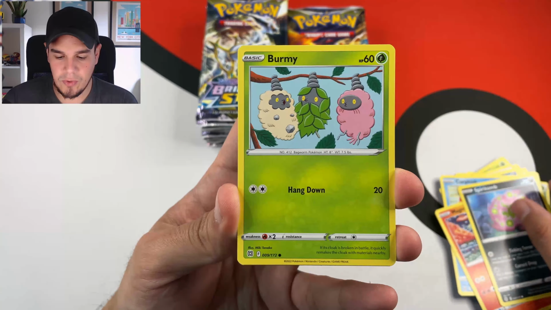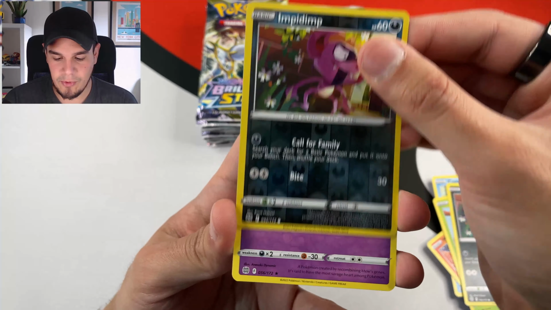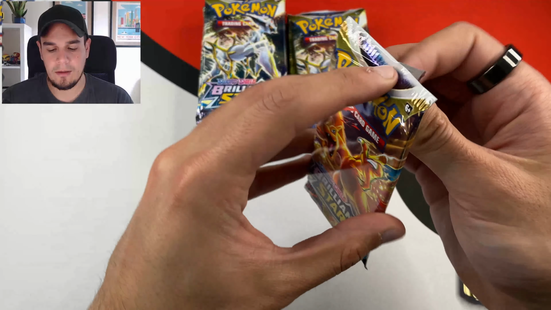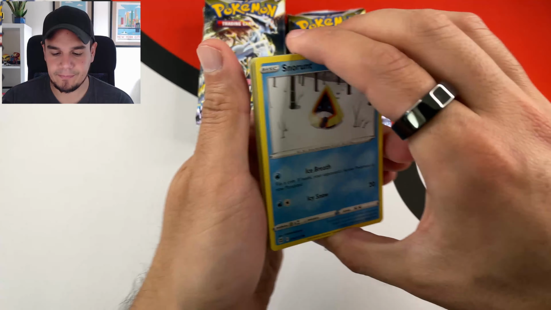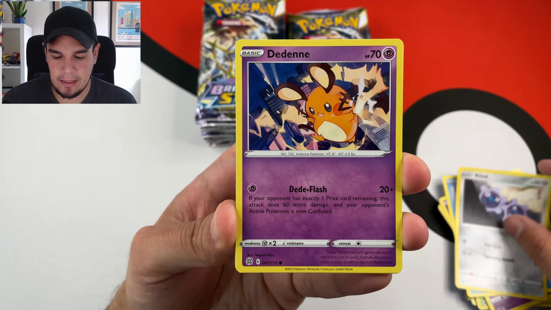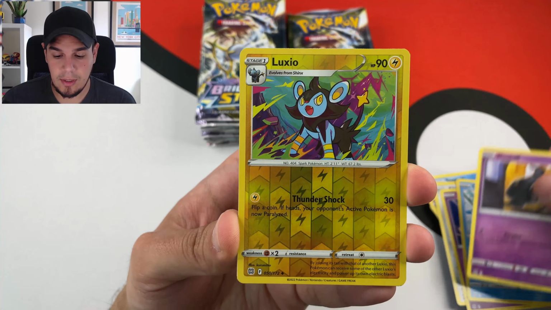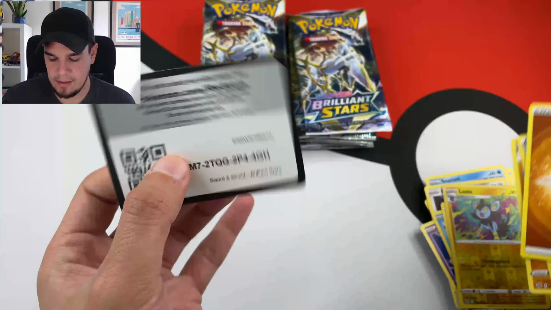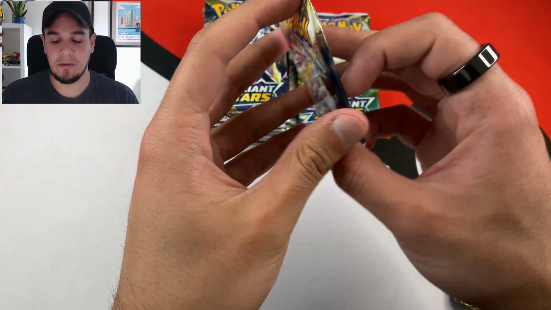You got a Spiritomb, Vermi, an Impidimp, another one with the reverse, and a Mewtwo non-holographic. Okay, still nothing for the first couple of packs. Now we have a Snorunt, Kalink, Dedenne, Kupchu, Duskull, Luxio, and a Golurk non-holographic. Right, so far nothing too crazy for this second part of the box.